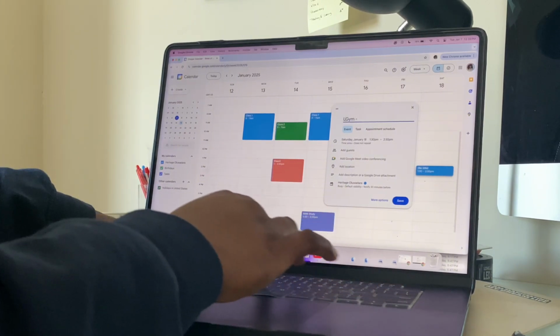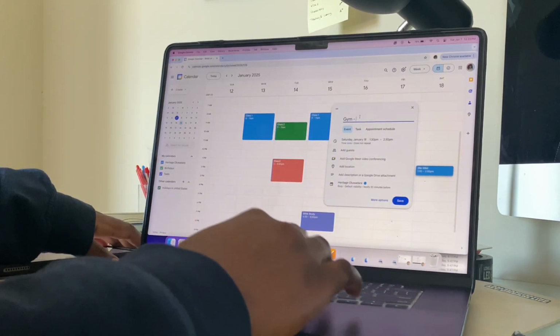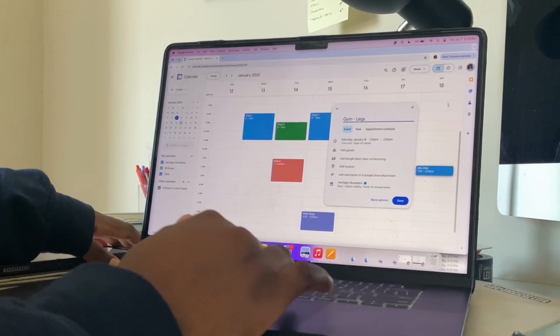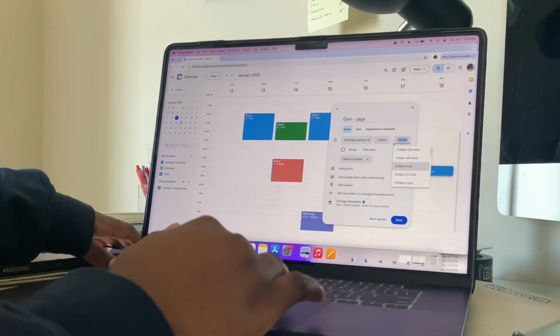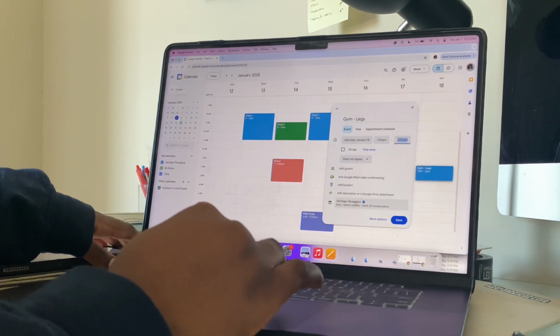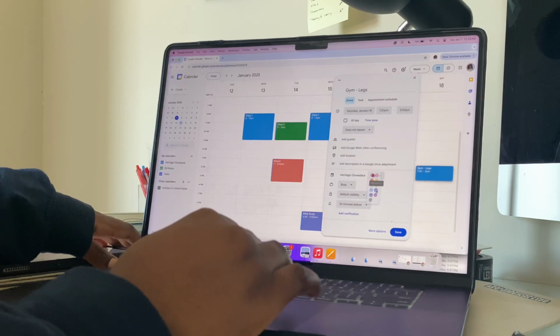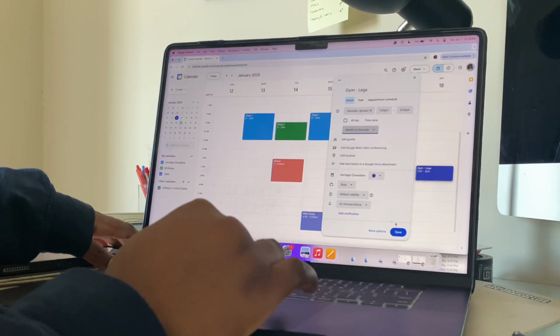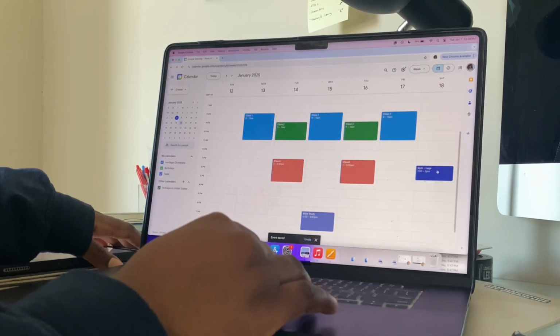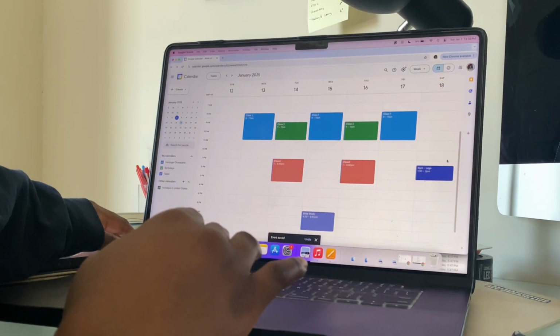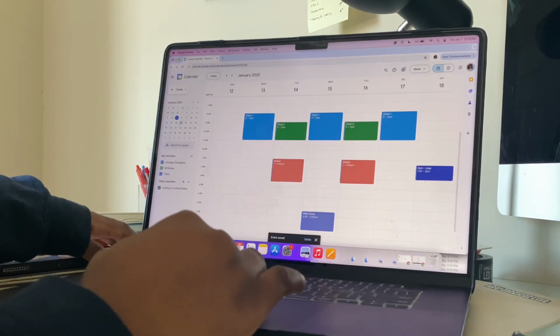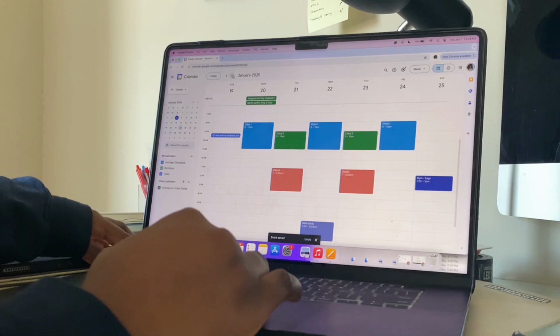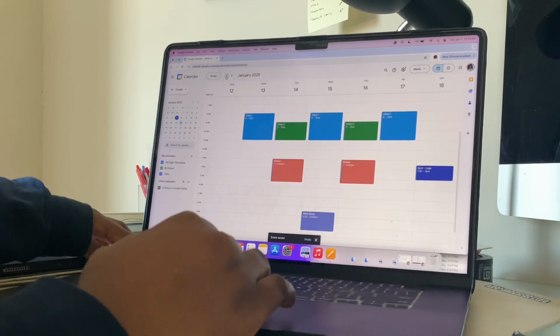I put my gym times that I would like to be in the gym during that week. And my gym is usually in the dark blue color. So that's me setting it as dark blue. And for example, if I'm going to the gym at the same time on a Saturday, I would just have it set so it repeats weekly on that Saturday. Yes, and you can do the same thing for tasks.